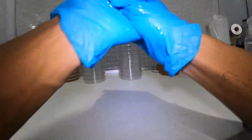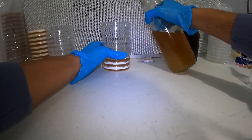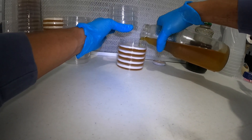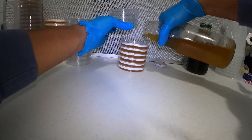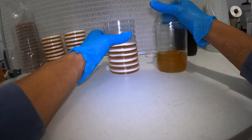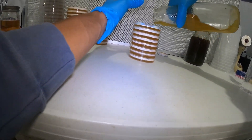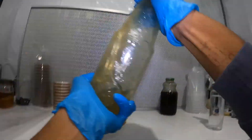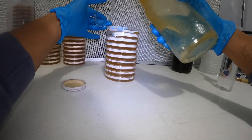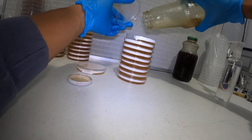I'm spraying my hands down again before pouring. You want to try and keep the lid kind of over the top of your petri dish to block any potential contaminants. Move smoothly and quickly — not so fast that you're stirring up the air, but quick enough that you're not holding these open too long. You can see that glob at the bottom that didn't melt fully. That means some agar is concentrated in that blob and some of the other dishes are going to be a little thin, but this is okay.